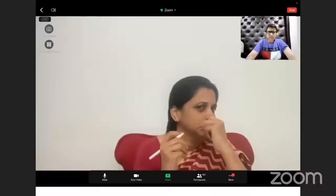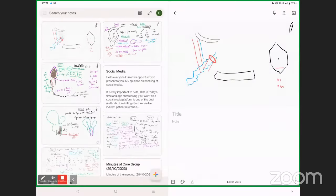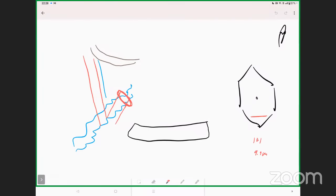I don't know where this concept has come from, that should we ligate the anterior division of the internal iliac or should we ligate the whole internal iliac? Okay, I'll again share screen just to make you understand a very simple thing. Okay, I'm opening up that same image which I just now showed a little while back.